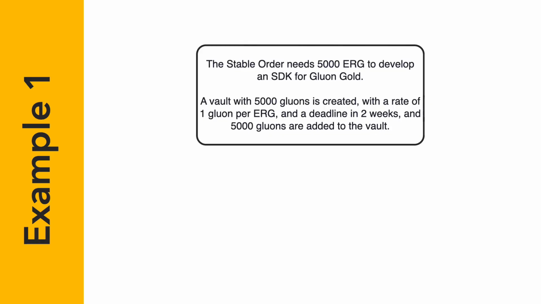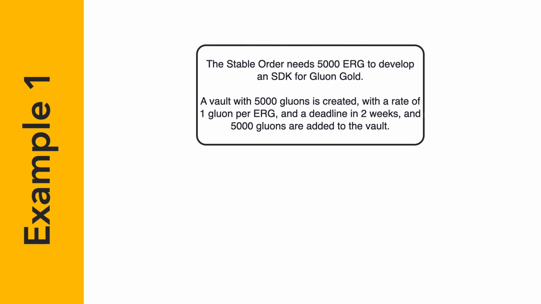Okay, so let's have a look at some examples. So this is an actual example that we had and that we used Ergo Raffle for this. But with Ergo Raffle, we had to manually distribute the proof of funding tokens, the contribution accounting tokens, afterwards. And with this platform that we have built, this distribution will be done automatically.